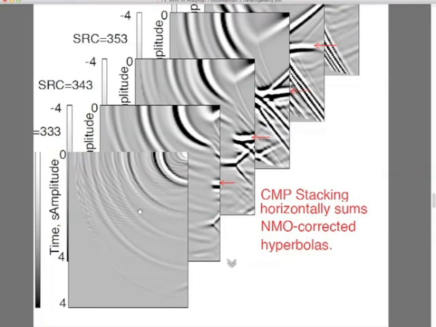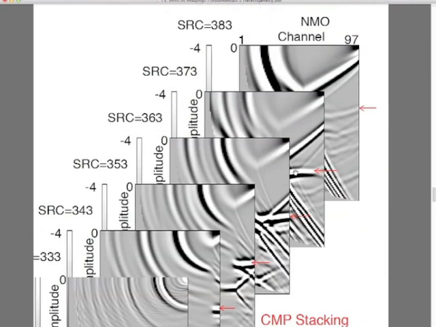You can see that the homogeneous section, which is to the south, since the velocity is too low, is completely overcorrected. So as soon as we cross over one of those lateral boundaries, the data aren't being corrected well at all. So really nothing is going to stack in. Even though those boundaries are nice and flat, nothing's going to stack in outside the basin. Really we're only going to see the basin bottom. That's the only thing that's flat.